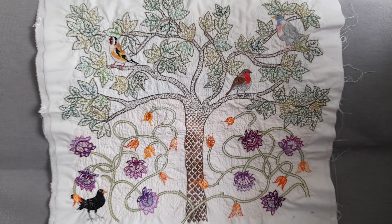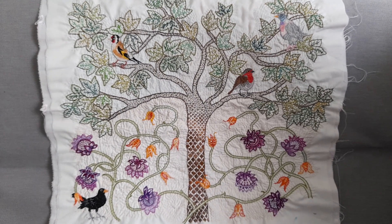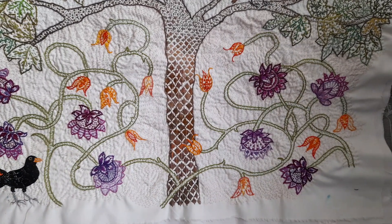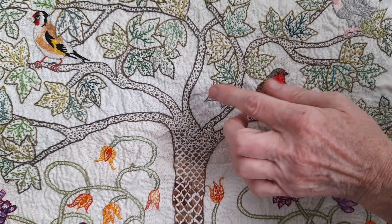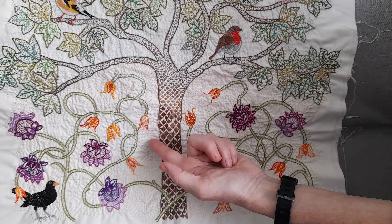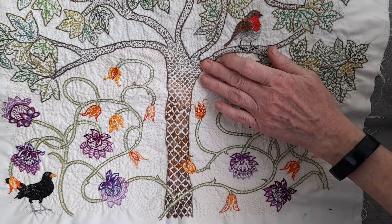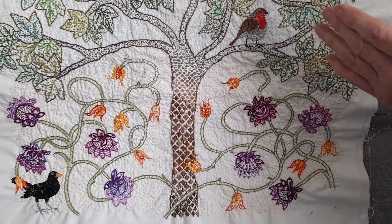In terms of being interested in the process, I had no idea how to do the tree and I wanted it to look a little bit different, so I started at the bottom and did these strange diamond shapes with individual stitches. When I first stitched it I did the same size and same shape going all the way up the trunk right up to where the branches branch off, and then I thought it's not going to look very good on the branches. So I painstakingly undid it all again and went back in, trying to make the shapes go smaller and smaller until they became almost individual stitches — it's not terribly successful but that was my intention, to make it flow into the branches.